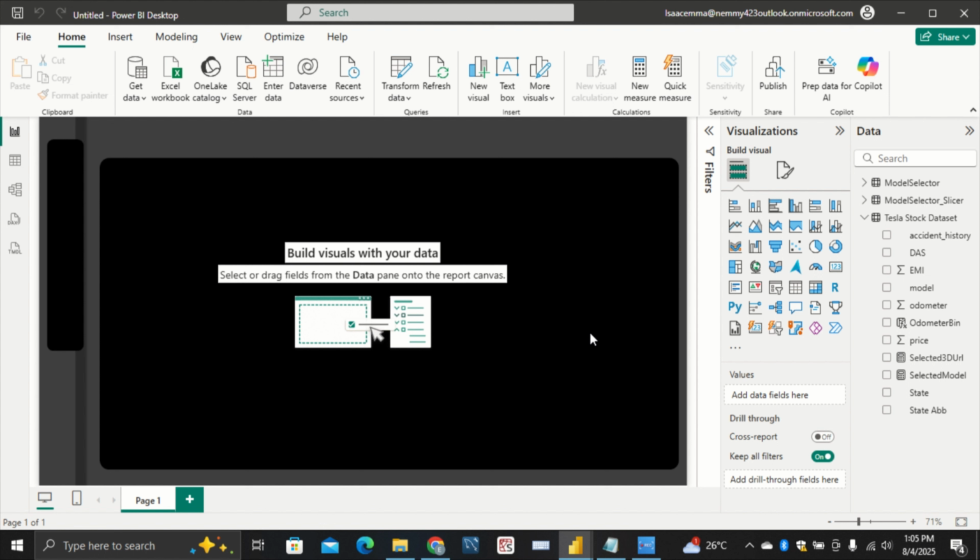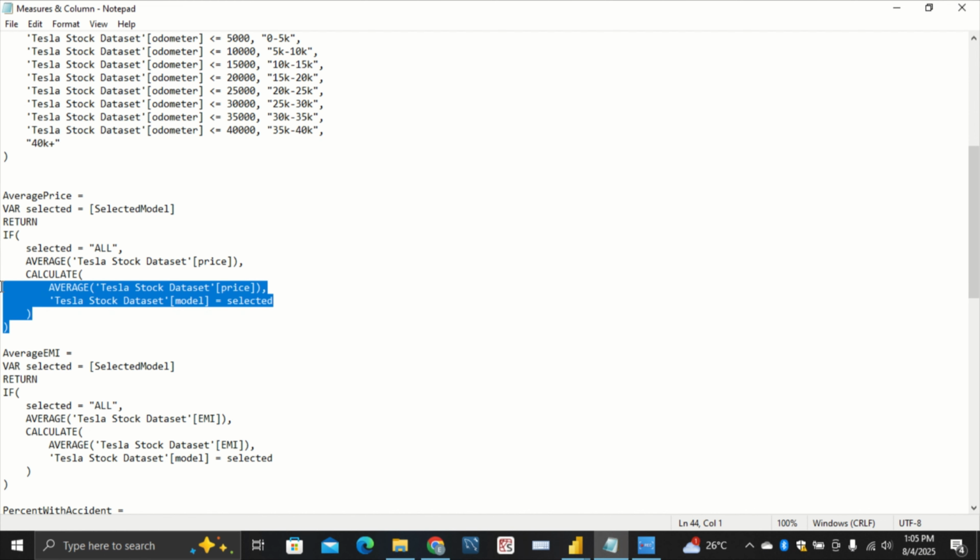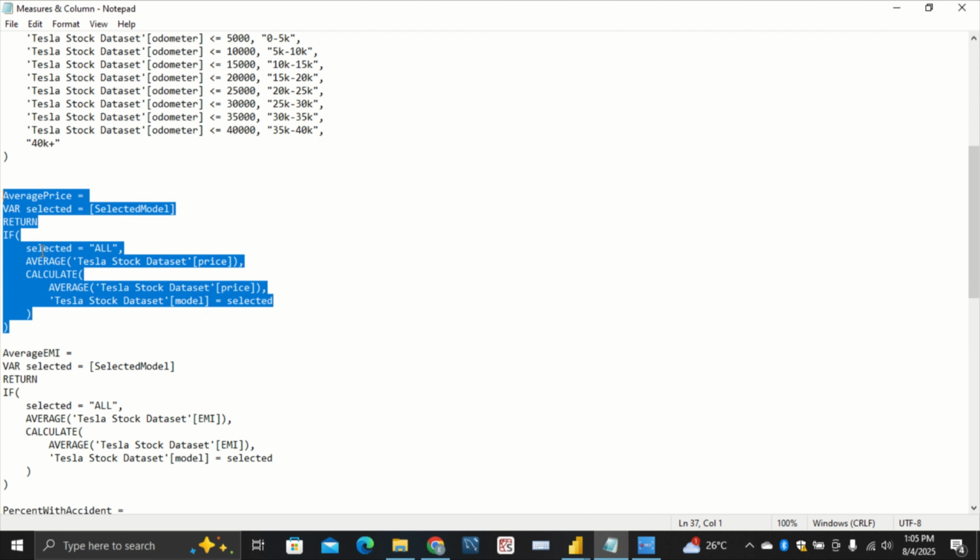This is for the KPI card visual measures. The first one we're going to create is the average price. We all know what the average price is. It shows the average price of Tesla cars. If you are looking at all models, it gives the average across everything. So why does the average price matter at this moment?